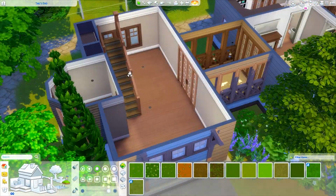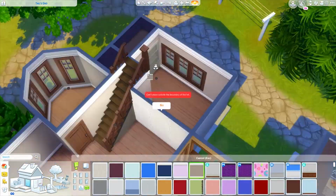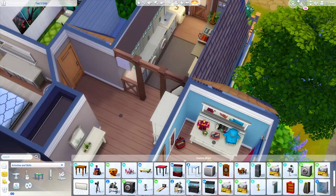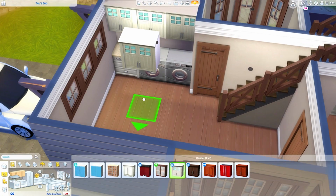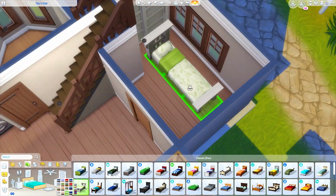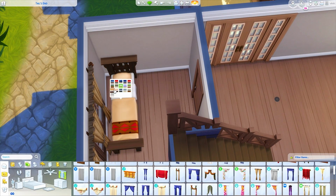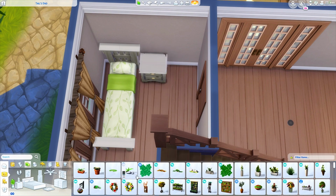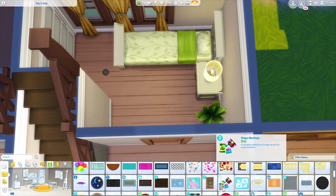And then I was like, I don't know what to do with this space. And so I stopped recording for a minute and just stared at it because I have no idea. But I figured it out in the end, and I was like, it'd be a good idea to have more than one laundry space for a growing family. And of course, you could renovate anything to make it into different spaces, and you could totally have more Sims here. The kids' room could totally have a second bed in there. You could have twins easily in that space.